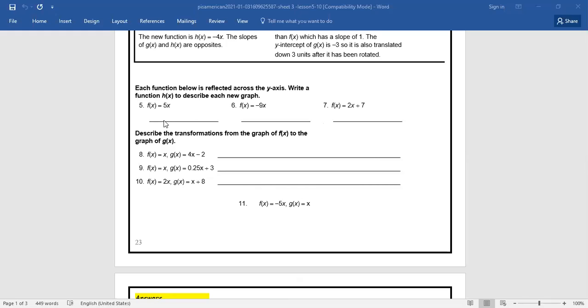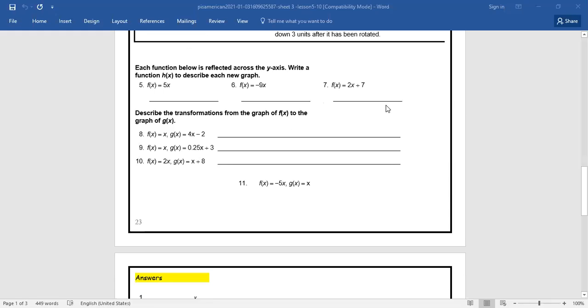So if I want the other function, if it will be reflected across the y-axis, I'll check the people who are raising their hands. Yes, Hannah Yasser. It will be multiplied by -1, so it will be -5x. Negative 5x. Okay, thank you so much. So the second one will be negative 5x.